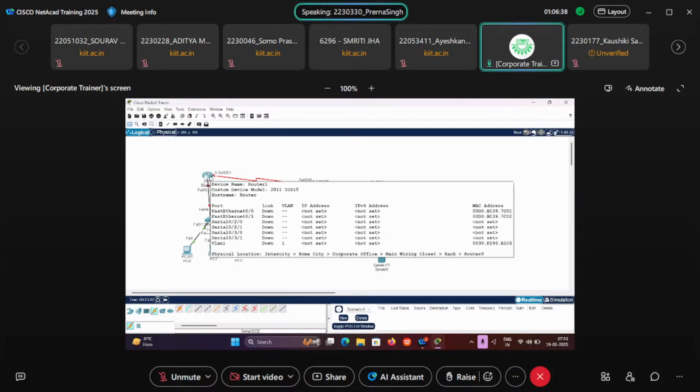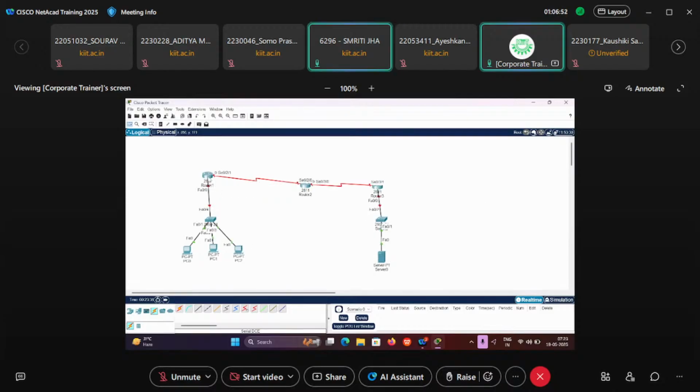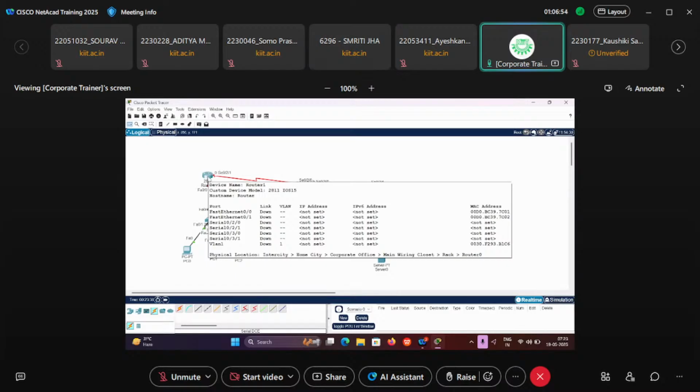In each block there are two serial interfaces. Serial 0/2/0, Serial 0/2/1, that's one block. And another block again, 0/3/0, 0/3/1. This is for the other block. So I have added two WIC cards, and in each card we have two serial interfaces.